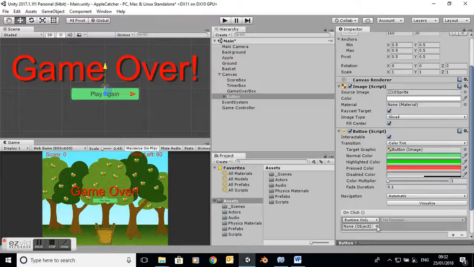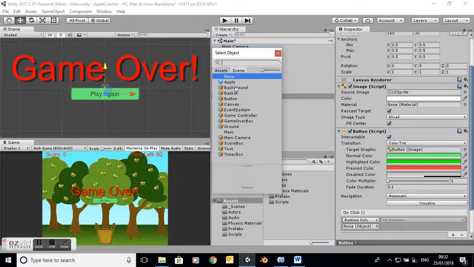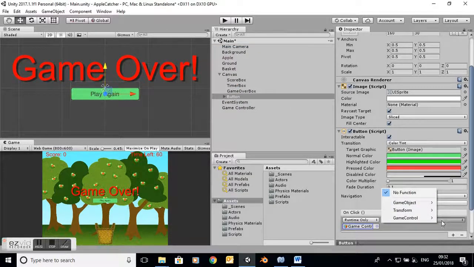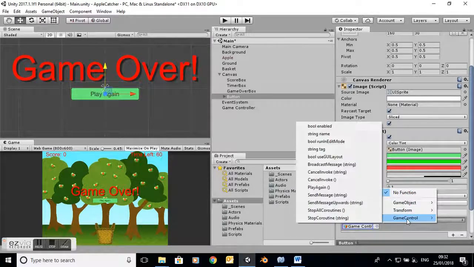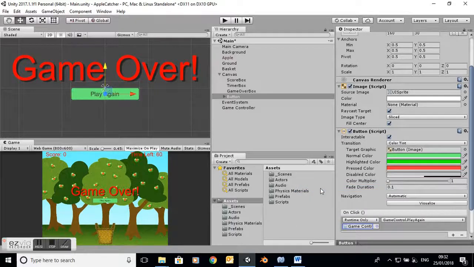So let's click on here, and this is the game controller, and we look at the functions that are available here. Now in game control, which is our script, we've got play again, which is a public function. So these are all public functions, but this is the one that we want, play again. So now we're saying when you click the button, we want you to run this play again.